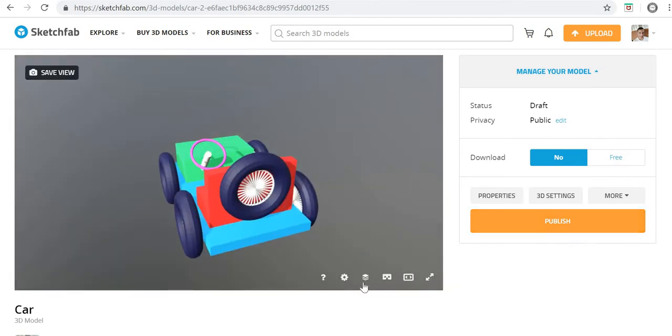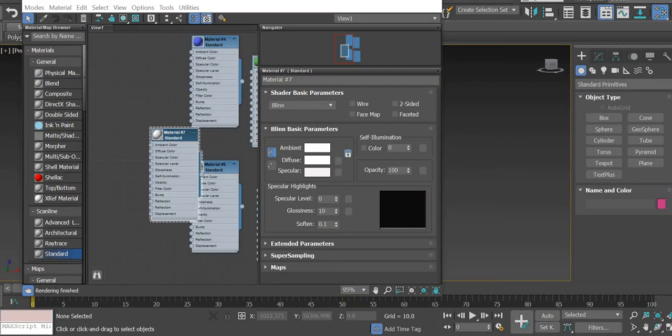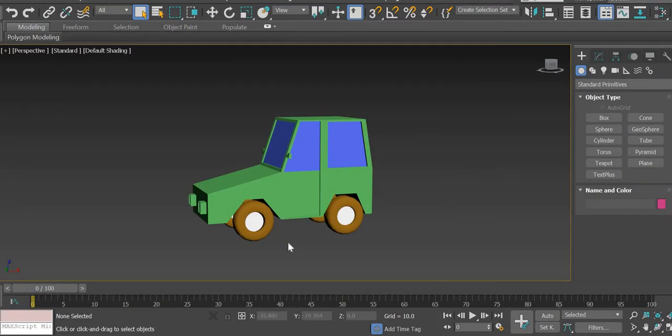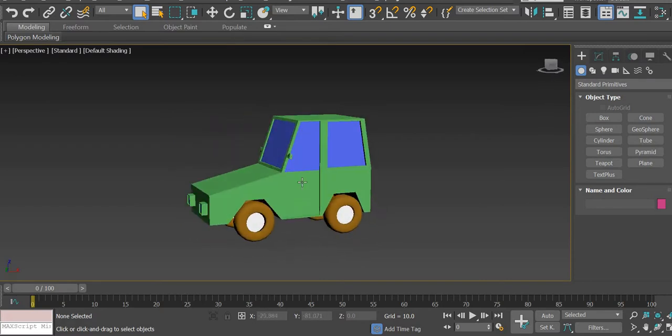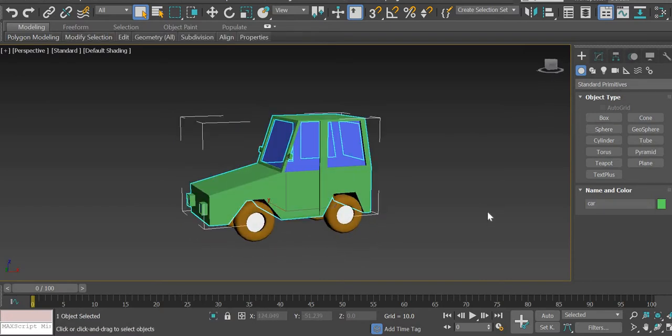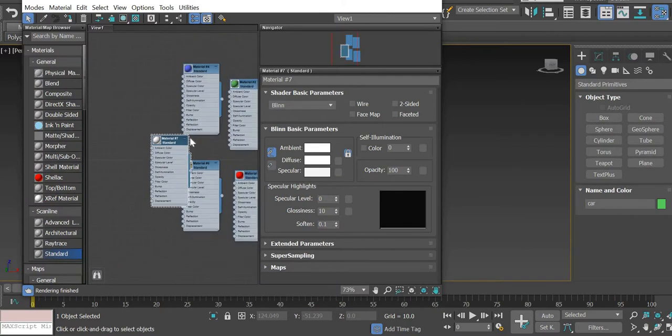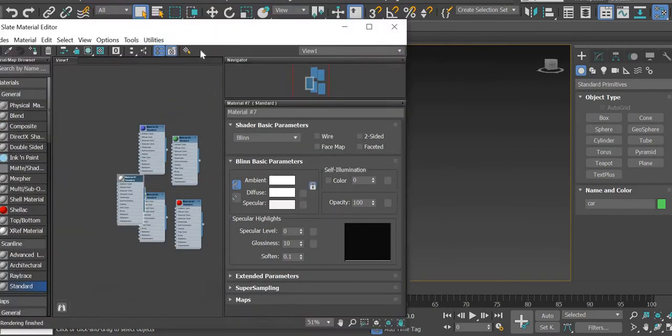Okay, that's it. Now, this is my 3ds Max model. When I created this tutorial, I did not use any materials. Okay, the materials were not there.